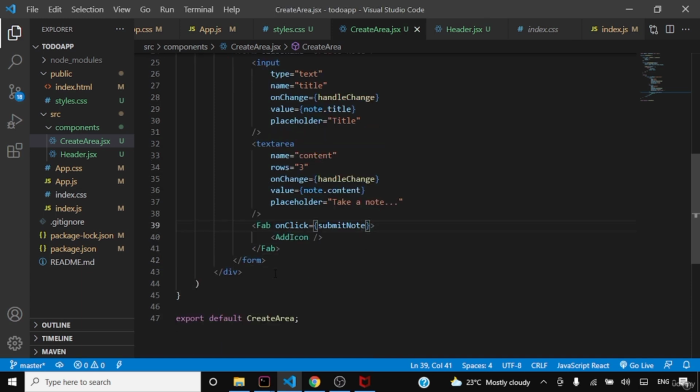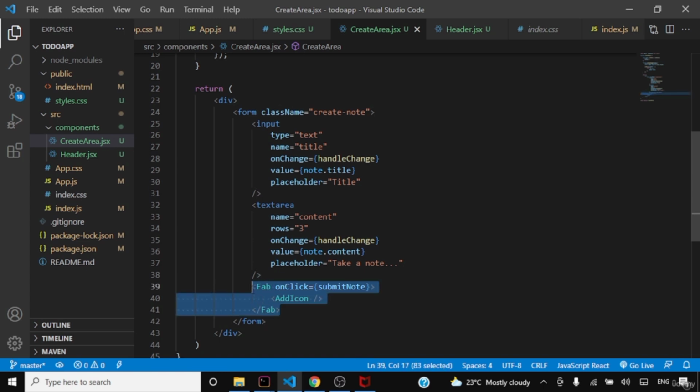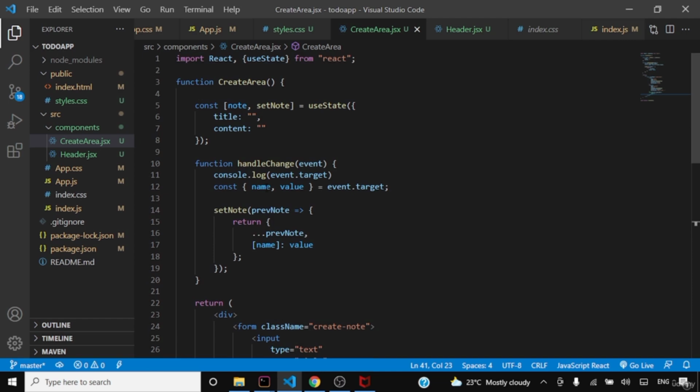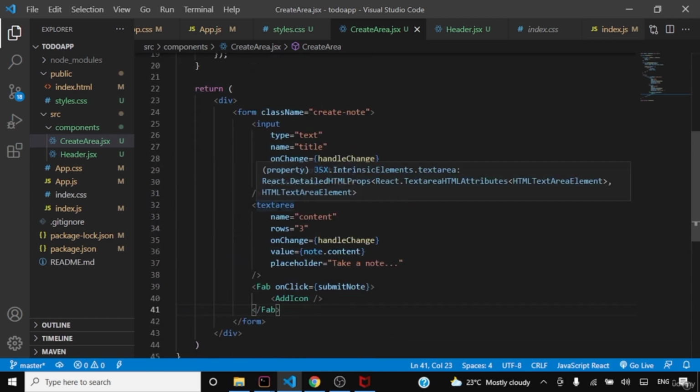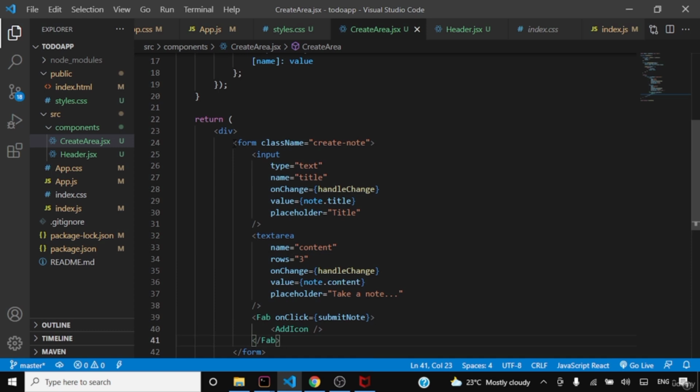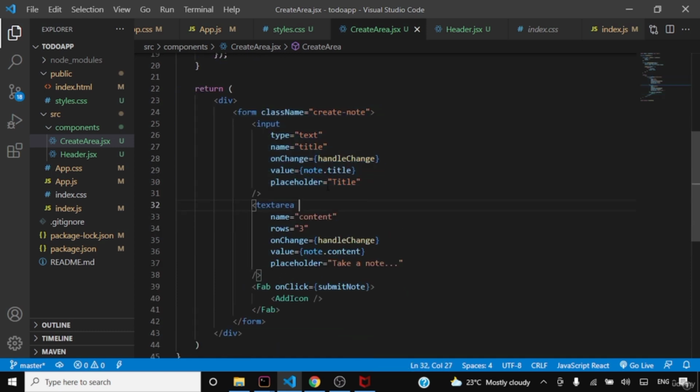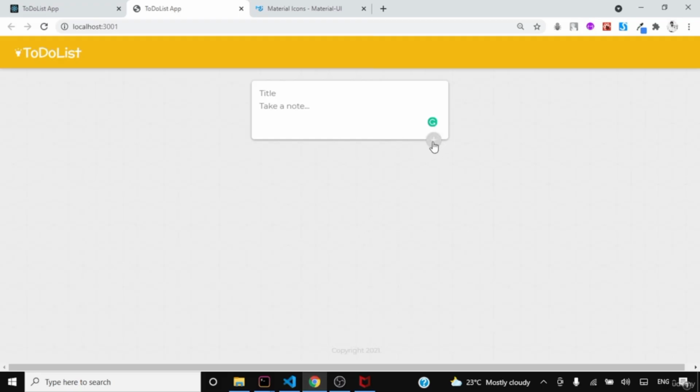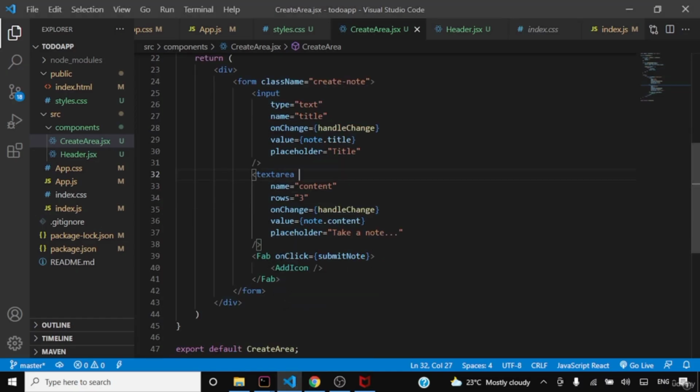So basically, what are we doing over here? What this line of code does is that Fab is a part of Material UI core. As you know, we can only submit whenever the form we are submitting has an action called post. Since we do not have a form, we are not submitting a form. We want to have an icon, so clicking on the icon, like clicking on a button, should submit it. But this is not a button. This is an icon that we are getting from Material UI. So how to trigger a submit request using the icon? For that, there is Fab. So whenever we click on Fab, something is onClick, then it will submit the request and carry out the function. Inside that Fab, we'll be having an add icon.